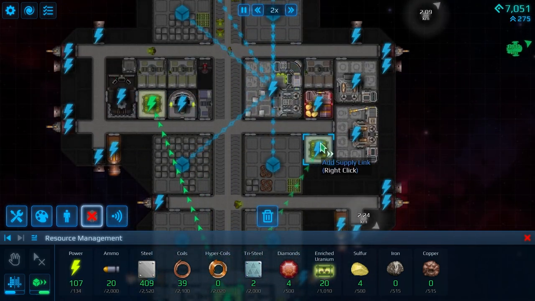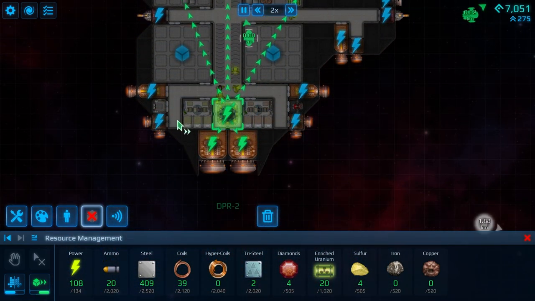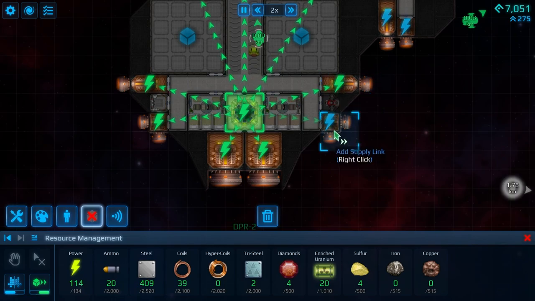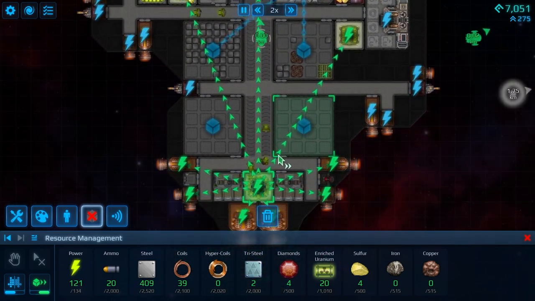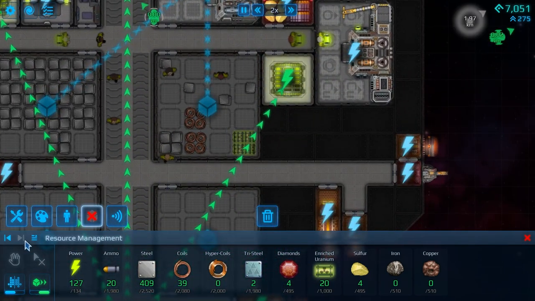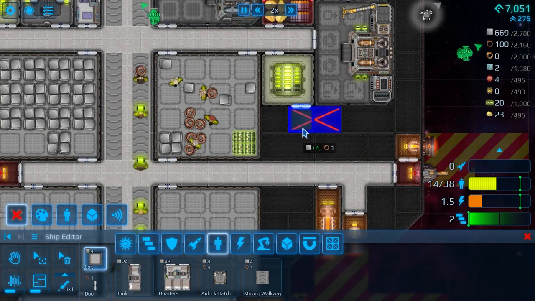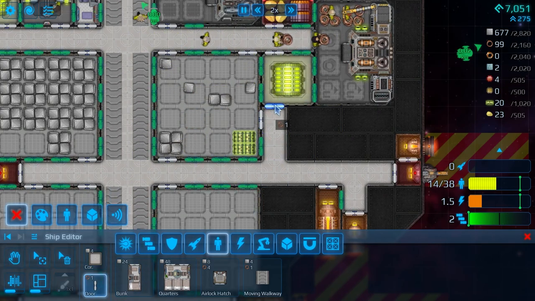So let's make sure that this is feeding the capacitors, but since it's close, we may as well. And it's only going to have a single battery. We may as well have it feed all of these as well, since they're fairly close by. Perhaps I should make an easier route there. I think that might make a bit of sense. Let's go ahead and allow that, shall we?